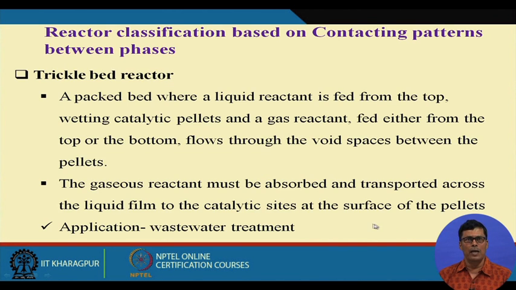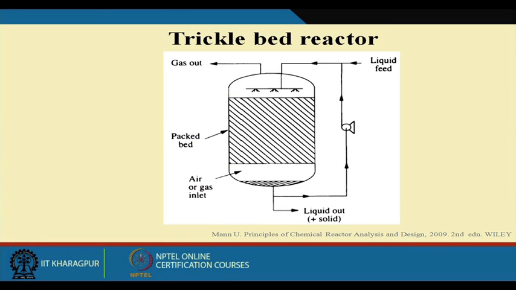Now, we have the trickling filter, which is largely used in the wastewater treatment process. The major problem with this process is that since the particles are fixed with each other, as time increases the microorganisms grow on the surface of the solid matrix, and the porosity of the bed will be lost. As the porosity of the bed is lost, there will be a channeling effect. As soon as there is a channeling effect, the performance of the reactor will drastically go down. So this is the major problem that we have with this trickling filter.